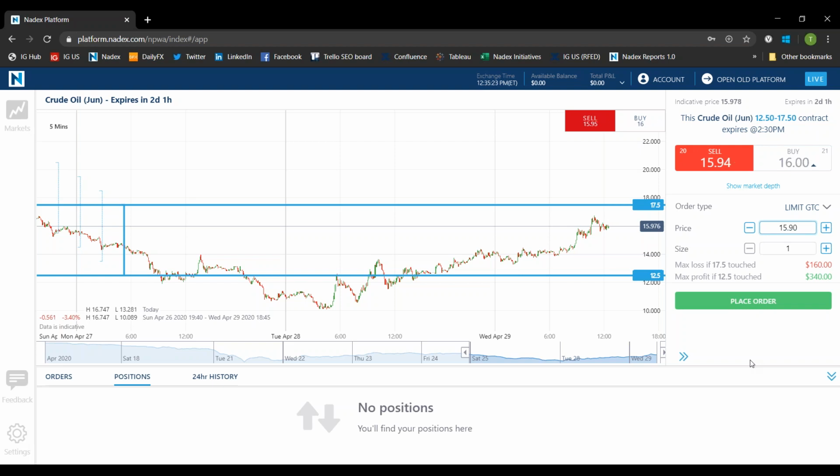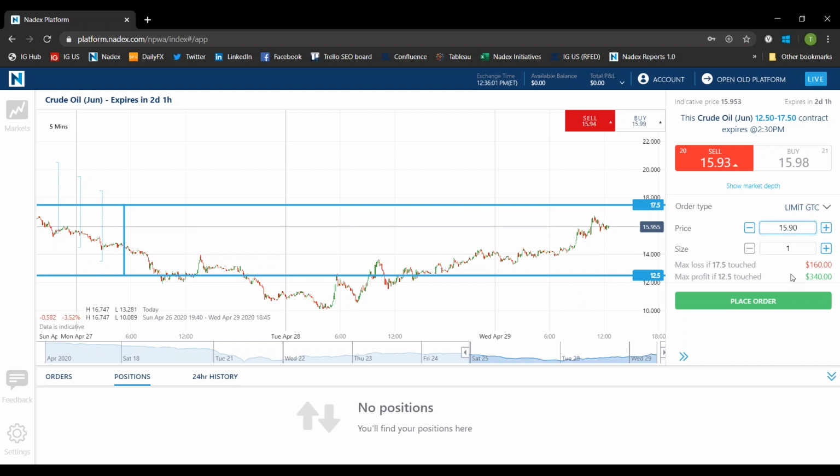There is no slippage. A knockout contract ends when one of the boundaries is touched. And if I'm going short and it touches the upper end, I'm knocked out. I recognize my losses, but I can't lose any more if oil went all the way up to 22. If it went down and touches 12 and a half, I would be knocked out. That's why we call them knockouts. And I would recognize my maximum profit. Now, if it went all the way back down to 10, I wouldn't make any more. But I've defined my risk reward before I went into the trade.